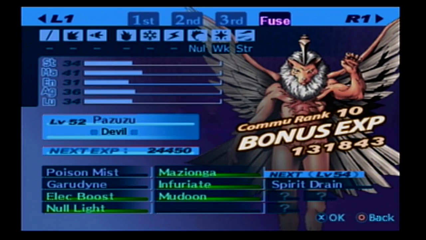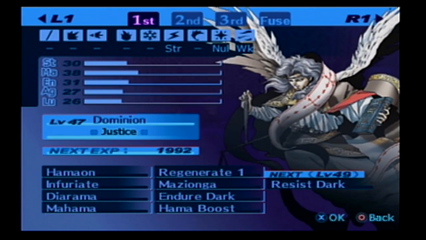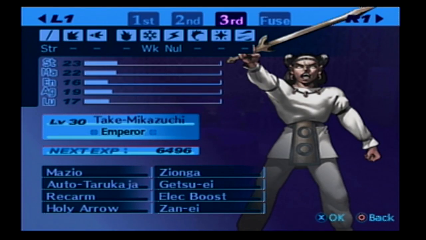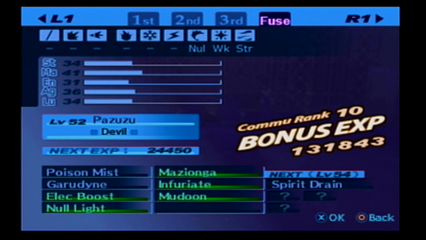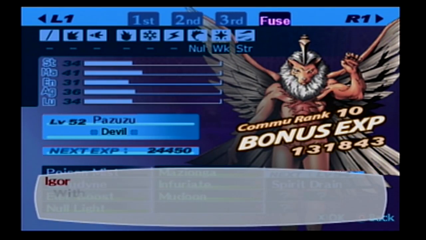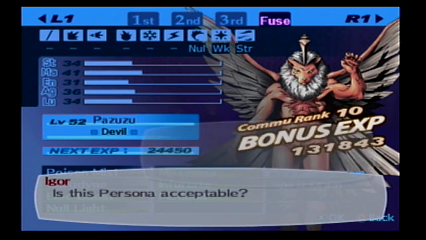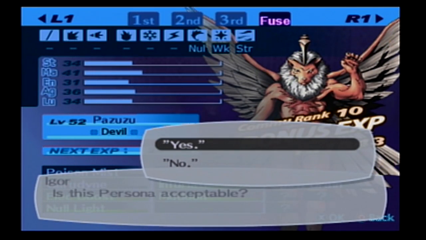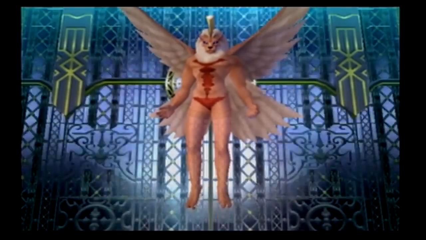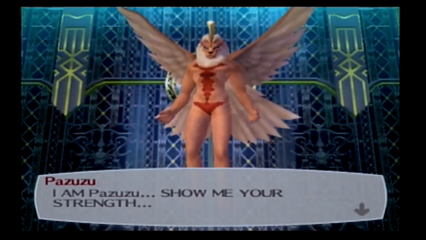Well, not quite what I wanted, but close enough. So we are fusing away Dominion, Succubus, and Take Mikazuchi in order to fuse Pazuzu. I would have liked it if Pazuzu could gain Agidine, but good enough. Heck, I have Cert for that, so it's not strictly necessary.